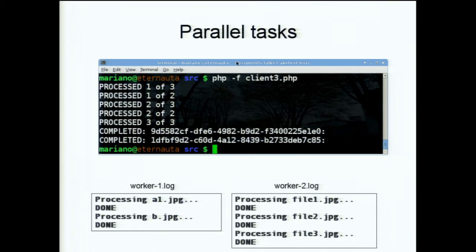This is an idea that Gearman has. There's a way to keep track of the status of tasks in different engines that we're not going to cover because it's a whole thing by itself, but you can keep track of that. And if I look at the log files that Supervisor created based on my documentation, I see that each of the workers were handling a different batch of the files. So this is the second worker that reported 1 of 3, and this is the first worker that reported 1 of 2. I'm going really fast with these slides, so if you have any question, please interrupt me.